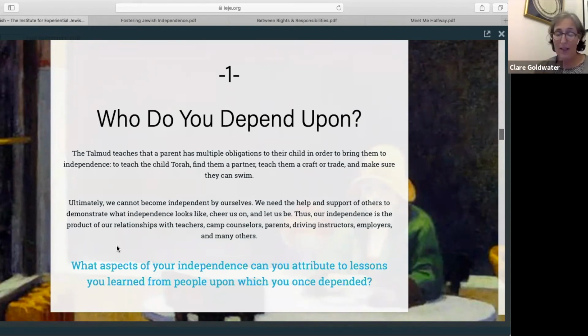There's a little bit of conflict there if you want to think about the relationships even between parents and children, about the moment of breaking away. When do I hold on? When do I let them go? How do I let that happen? How did it feel to become independent? And how does it feel to help someone else become independent?